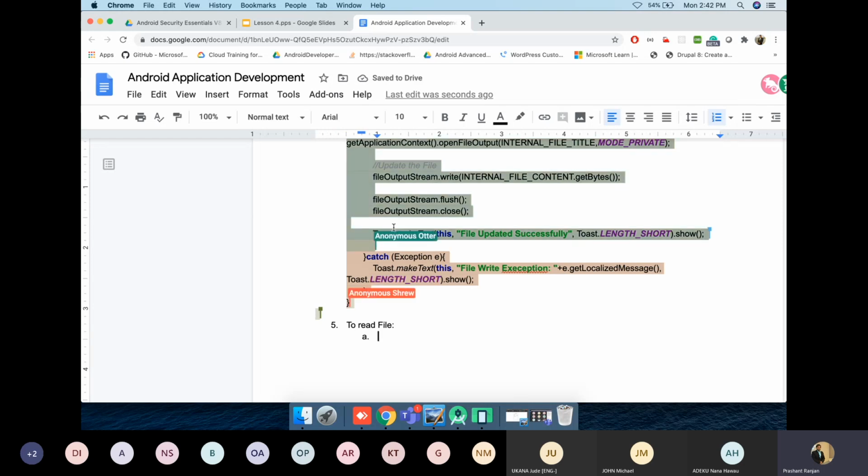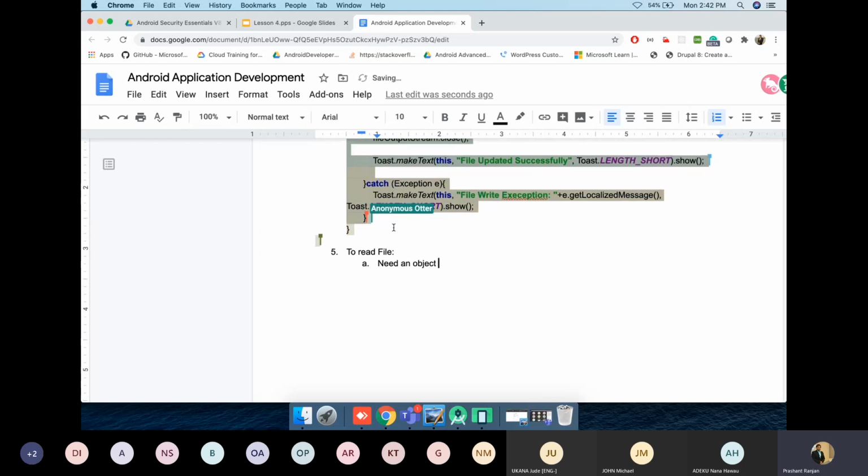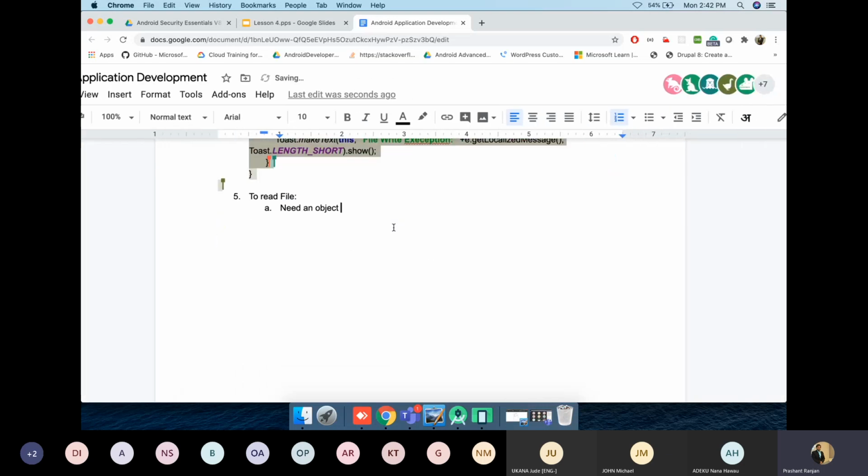This time we are going to work with the FileInputStream, and using that we are going to read the information.